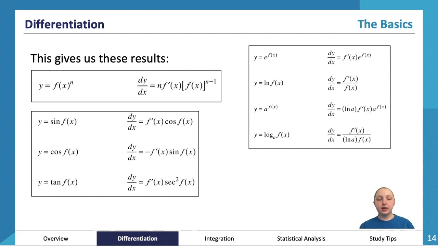So we've got y equals sin f(x), the derivative of that, you find the differential of just your f(x), bring it to the front, and then multiply it by cos f(x). Same sort of principle applies with these two. Find your differential of your f(x). Just like how you'd have negative sin x, you do negative times your differential times your sin f(x). And then again, same principle for tan. Find the differential of your f(x) here, bring it to the front, multiply it by sec squared of f(x). Okay, those ones you should have learnt in year 11 as well, so I won't spend too much more time lingering on those.